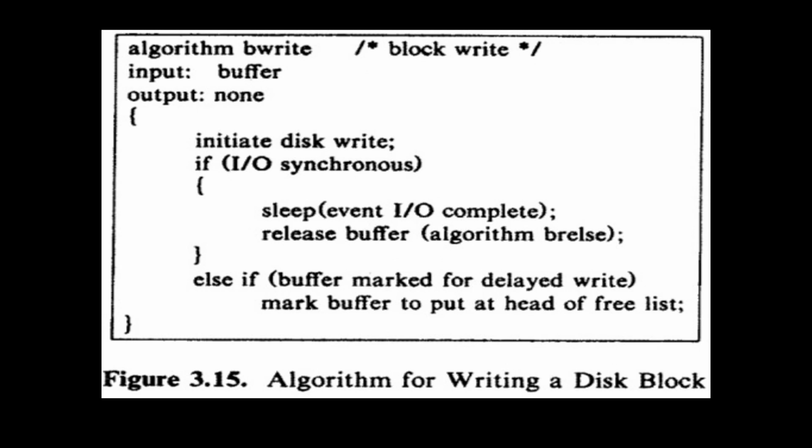Writing a disk block is depicted in the figure as you can see here. What happens here is that the kernel informs the disk driver that it has a buffer whose contents should be written. If the write is synchronous, the calling process goes to sleep, awaiting input-output completion, and releases the buffer when it awakens. But what if the write is asynchronous? The kernel starts the disk write, but it does not wait for the write to complete. The kernel will release the buffer when the input-output operation is completed. This is how it works.